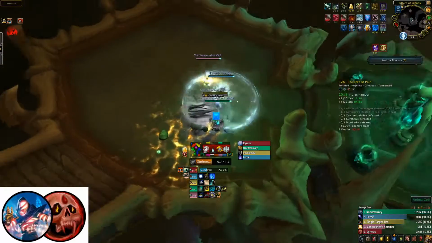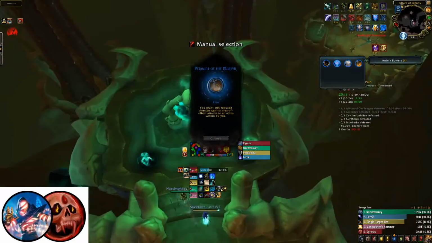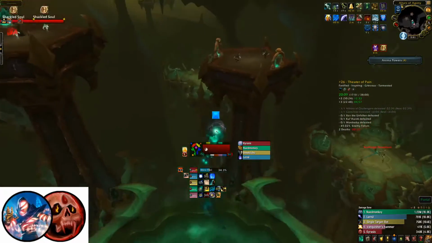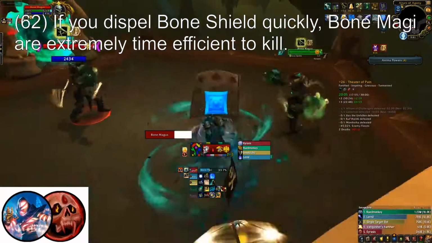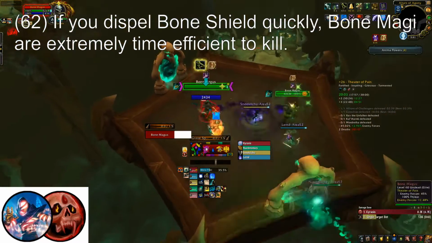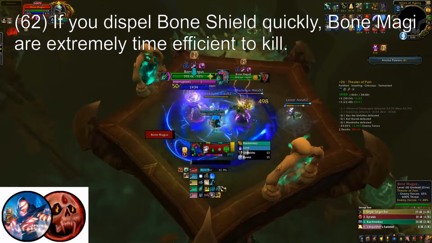Unless you are running a very unique route, it is always better to go to the right platform to fight the two Bone Magi. Assuming you dispel their Bone Shield in a timely manner, Bone Magi are extremely time efficient to kill. So, a lot of Theater of Pain routes will go out of their way to kill all of them.